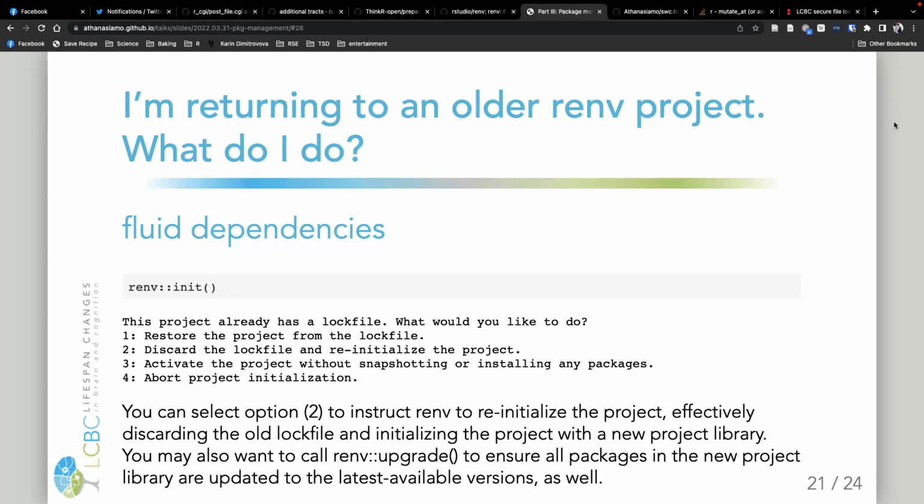But you would want to do number 2, which would let you run renv upgrade to update all of your packages that were called before and then start over again. New, fresh, happy library, all updated. So this depends on what you want to do, but it does make it easier. So no more.